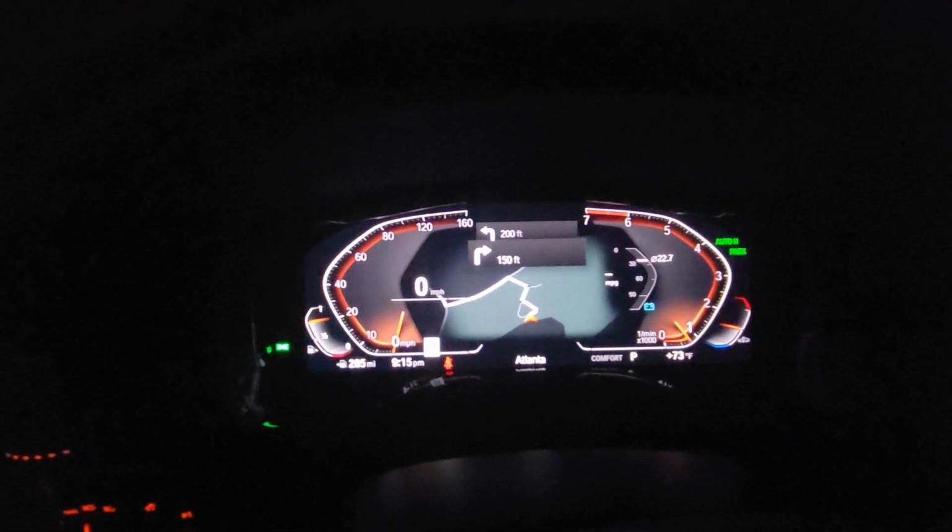I really like the heads-up display. I think it's really cool, and I know a lot of cars have them now, but I'm really happy I got it with this one. You get the map in there if you're navigating to a destination. You get the miles per hour and the speed limit, which there's a dedicated camera on the car that captures, so you don't really have to pay attention. The car follows that for you and displays it in the heads-up display, and also in the gauge cluster down here.